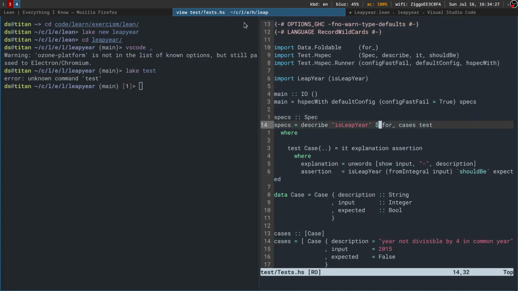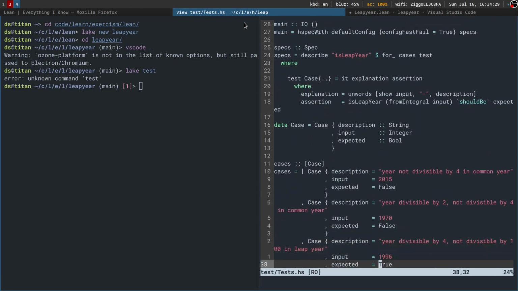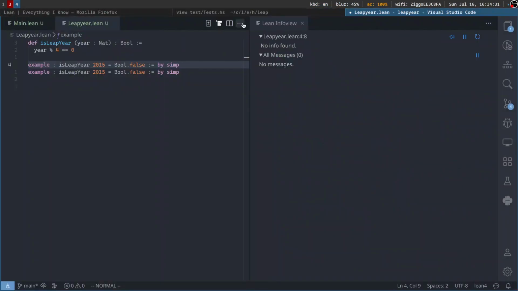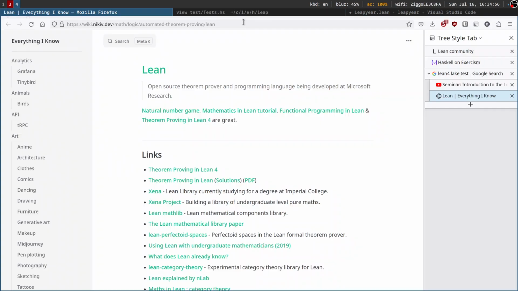Let's look at Haskell. Year is not divisible by 4 in common year. How do I do French quotes?